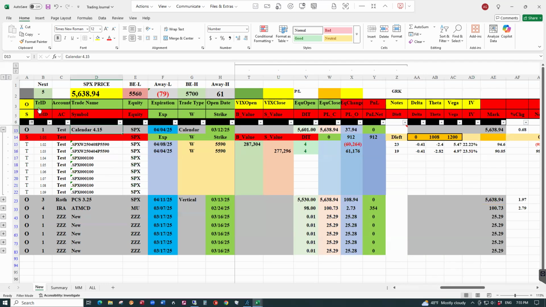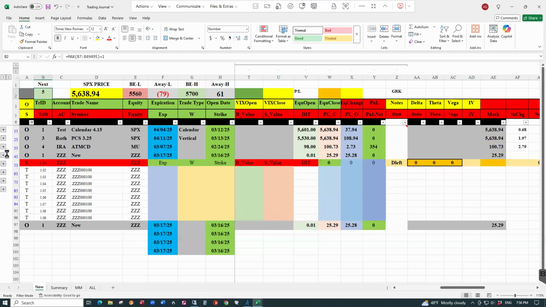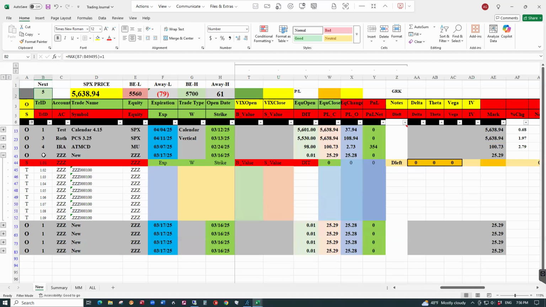Okay. Now we have to give a number to each trade, and the numbers are increased. Like here I have 1, 3, and 4. The trade number 2 has been closed, and this is number 5. So the next number we use, in this trade when we open, will be 5. And when we put in 5, you will see that this field automatically changes to 6. So that way we know the next trade number will be 6.